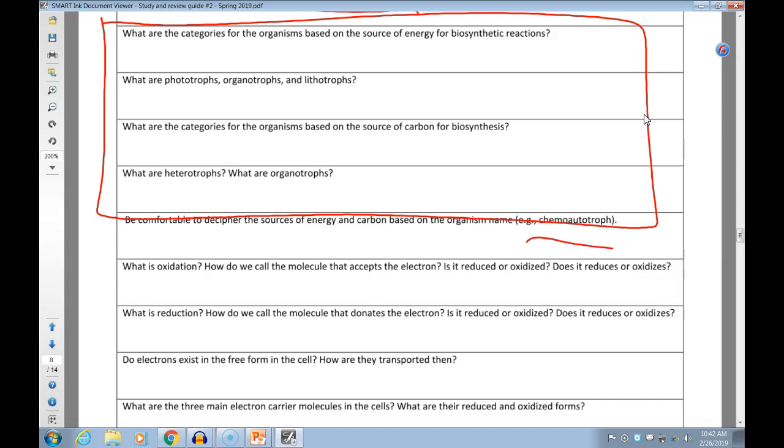So, chemoautotroph: what's the source of energy? What's the source of carbon? Oxidation reduction. There will be a lot of questions like today's quiz, which I will use as an example. You had questions about what is oxidized, right? There were some answers where it says NADH is reduced or NAD is oxidized. Neither of these processes is possible. NADH cannot be reduced because it already is reduced, and NAD cannot be oxidized because it is already oxidized.